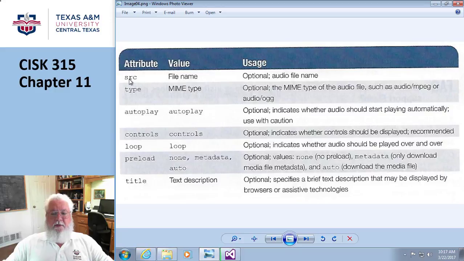So the source is, where the heck the file is, what the MIME type is, whether or not you want it to automatically start. God, I hate that, don't you? What type of controls do you want them to have? No controls whatsoever? Do you want the full controls where they can stop and play and rewind, that kind of stuff? Should it start over? And this is kind of a weird one, talking about if I also pull down all the rest of the media and some sort of a title. So let's go back and let's do that.